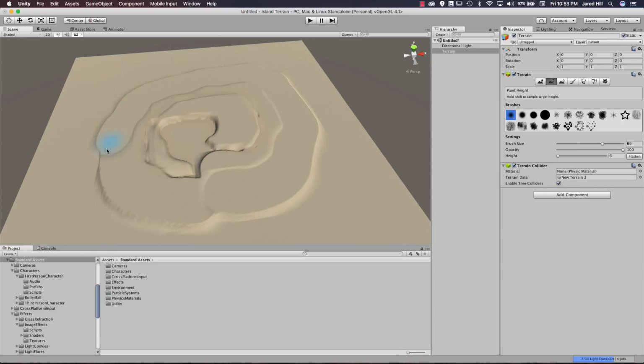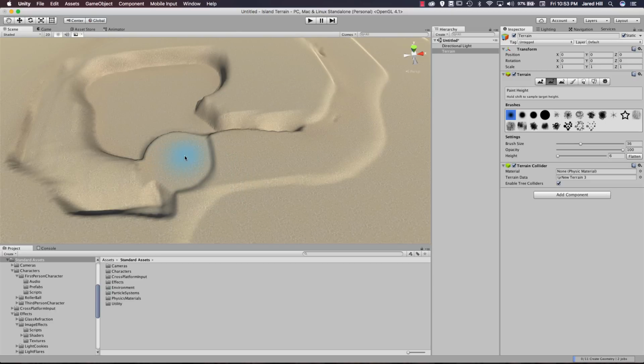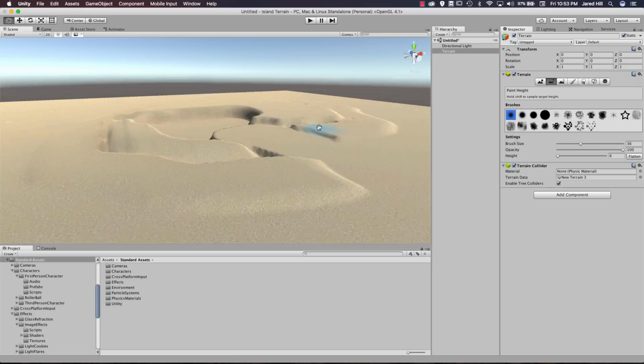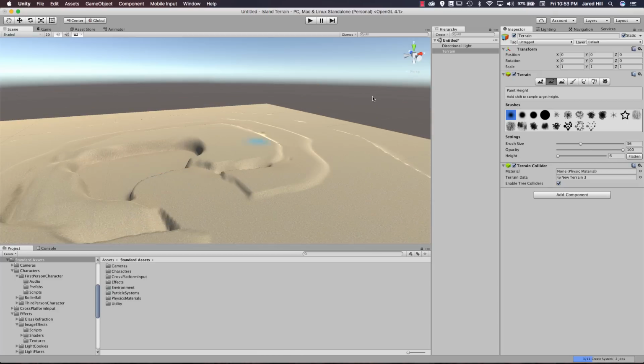So now we're at a height of 6. And I'm going to drop down my brush size to a fairly smaller brush size here. Make sure I'm getting it pretty close in here. Okay. Cool. Now that might actually be too high when we go back in and look at it a little bit later, but for now that's okay.